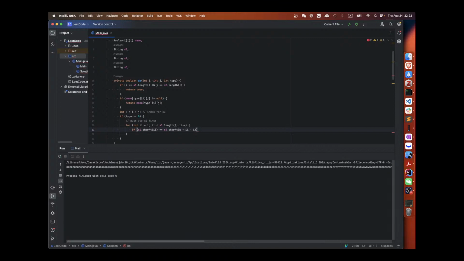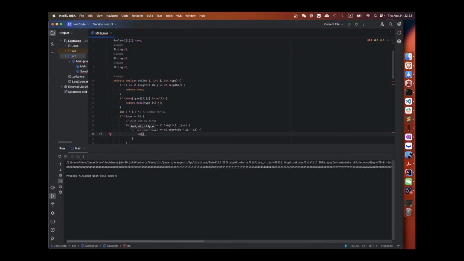So we check. If they're equal, then we can say the current i used this, and then we go to the next one. We go to dp, the remainder, right? What's the remainder? I am at ii, and it's equal.